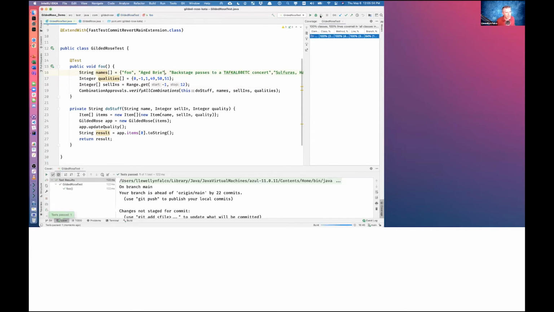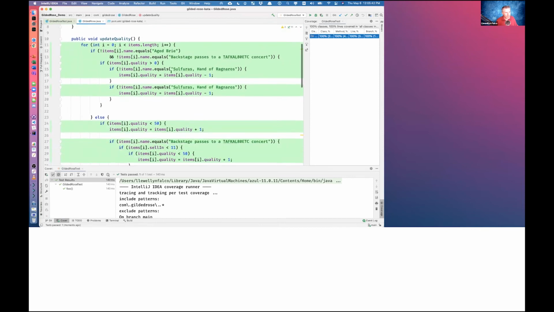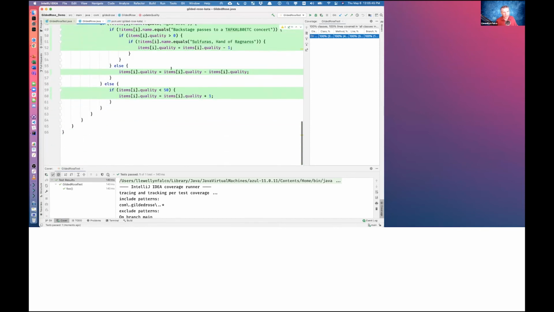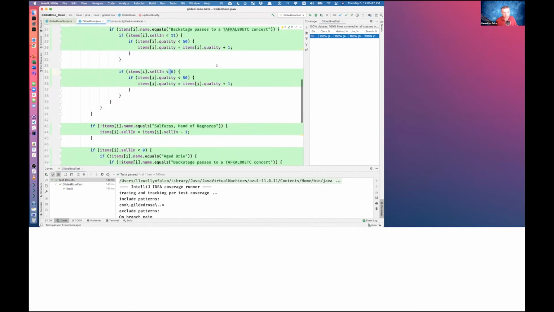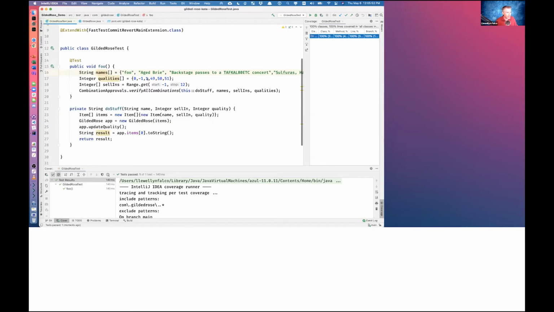Let's see how we're doing. Okay, this is looking good. 336 tests later, we got some fully covered code. Now, what does this code do? No idea. I know a couple things about it. I know that it has names, qualities, and cell-ins. These numbers seem to be important. These numbers also seem to be important, but I think it's time to start looking at this code. So we're going to now shift from just writing tests to actually refactoring the code.